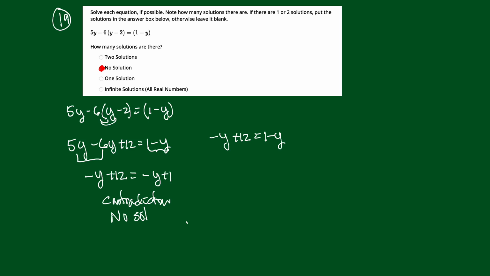All right, suppose we do this. You've got y's on both sides, here and here. So let's eliminate the y, say, from the right side or the left side. It doesn't matter. What you're going to do is negative y, so we're going to add a y, right? Add y. If you add y to the left side, negative y plus y goes out. And if you add y to the right side, negative y plus y goes out. So you end up with 12 equals 1, which, of course, is false, contradiction, all right, and no solution.